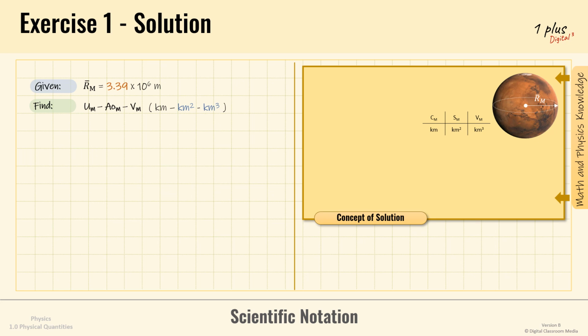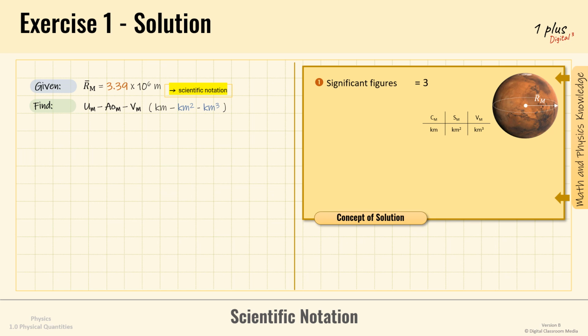This special way of writing numbers is called scientific notation. It helps us to work clearly with very large and very small numbers. In addition, it shows us exactly how many digits are truly important. These are called significant figures. You can recognize them by the number of digits before the power of 10. Therefore, the mean radius of Mars has three significant figures.